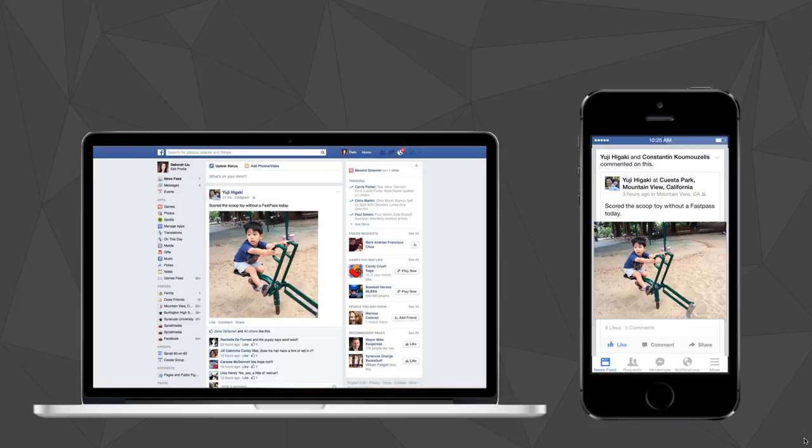We couldn't just take our desktop ads and move them onto mobile. The screen's too small, they didn't look good. So we knew we had to create a new advertising experience that worked on mobile, one that worked for the people on Facebook and one that worked for our advertisers. Like all companies that go through these kinds of big transitions, we learned a lot of things, and honestly, we tried a lot of things that didn't work. But most importantly, we learned two lessons. Traditional lessons of advertising still work on mobile. You need to reach the right people at the right time. And it's important to think about the user first. We needed to design an ad that looked and felt right within our experience.